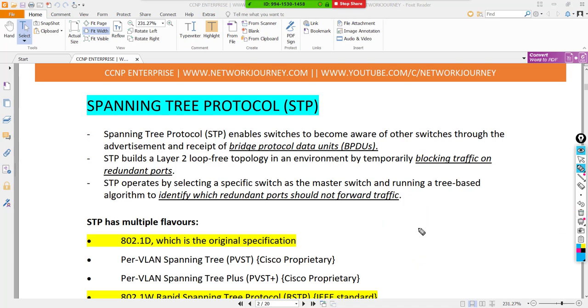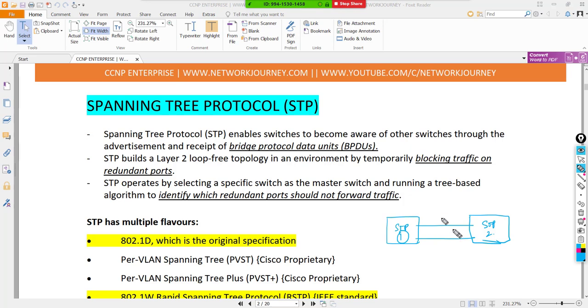Now let's say EtherChannel is used for the distribution layer. We are talking about access layer and distribution layer. EtherChannel is again not used everywhere because of the requirement of physical ports. So keeping in mind that I have only 2 STP ports, or I have two switches, 1 and 2, and I have two cables connected.